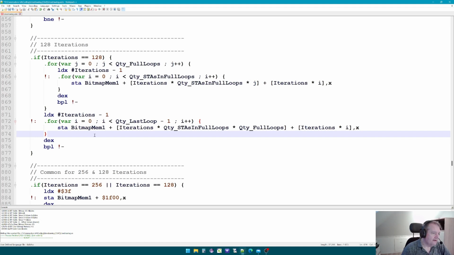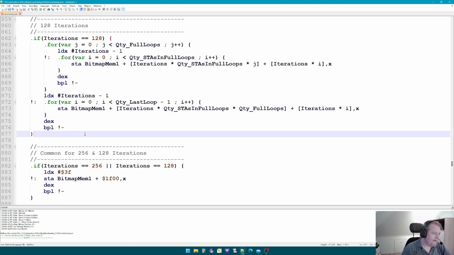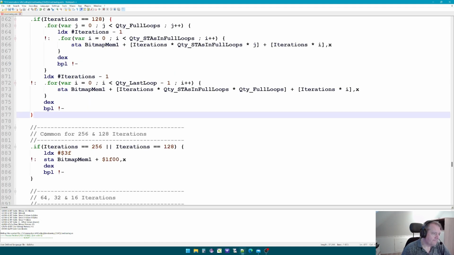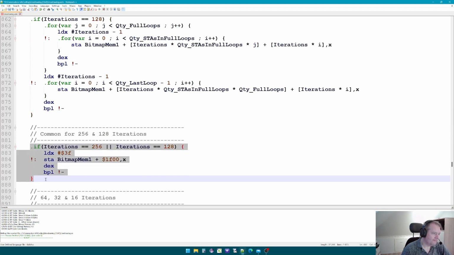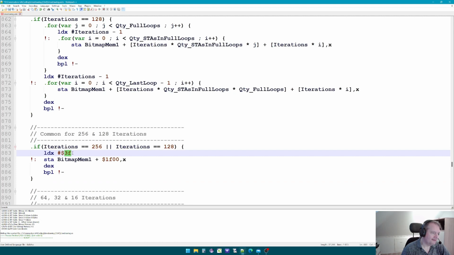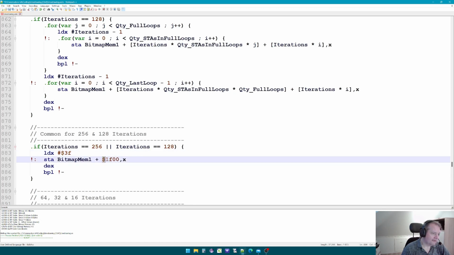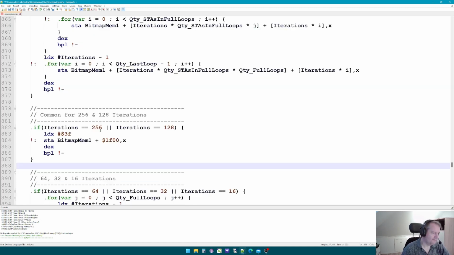And then for both 256 and 128 we want one last one to handle the 3F, which is 64, which is then written to 1F00 plus 63 and then decreased until it's filled. That will handle the last part.